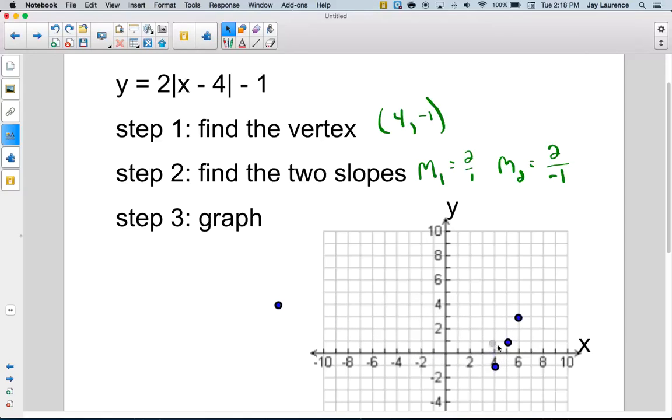Okay. Here, I'm going to rise 2 and go back 1. This is the 2 over negative 1 part. And then I'm going to go rise 2 and go back 1. All right. Now, I can draw my graph in. I'm going to get a nice V shape. Now, the ones we did in class usually were beautiful 90 degree angles. This one's not. This one's some acute angle. I wonder why.